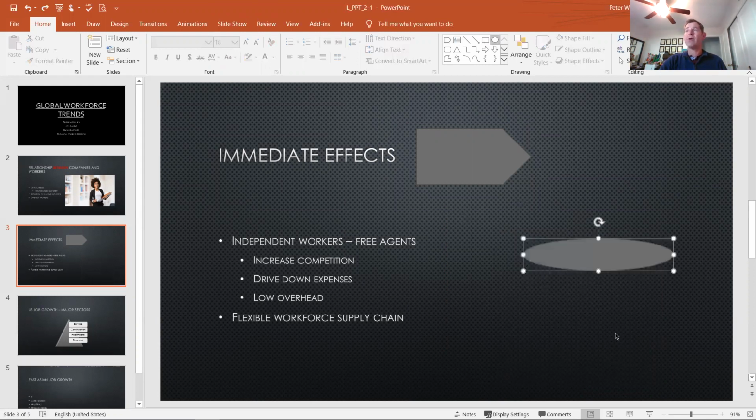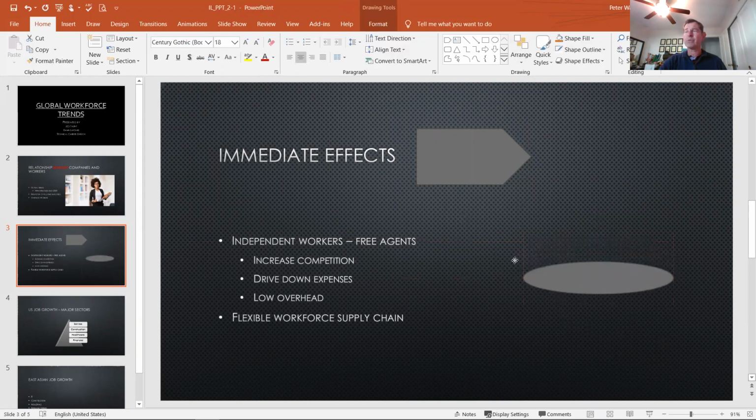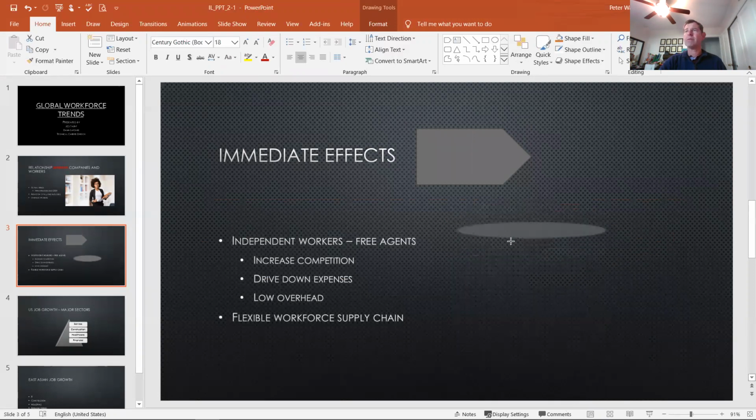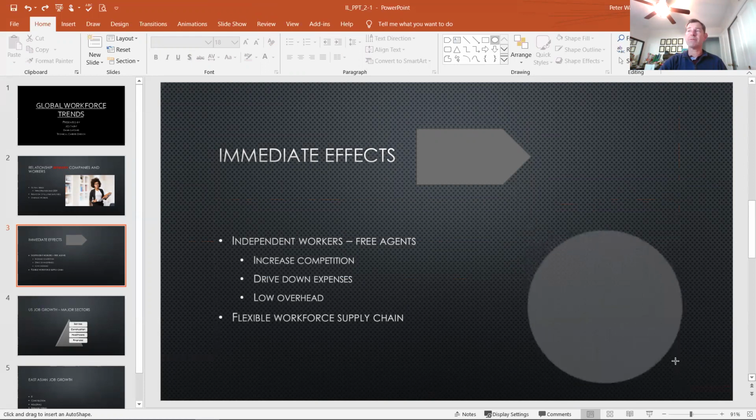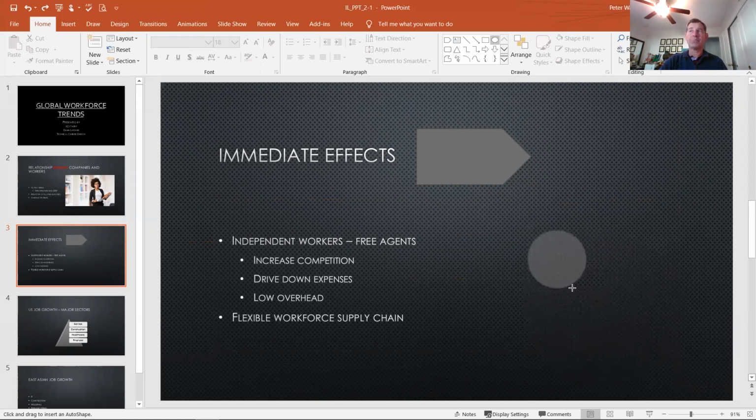And again, I could draw an oval any shape that I wanted to. But if I hold down Shift, oh, I got to delete this. Control Z, there we go. If I hold down the Shift key, now it just lets me create a perfect circle of whatever size I want. So as I'm dragging, it's just changing the size.